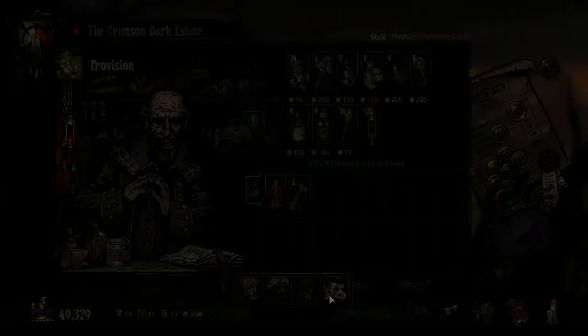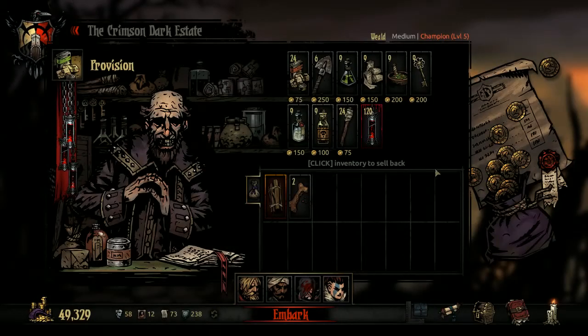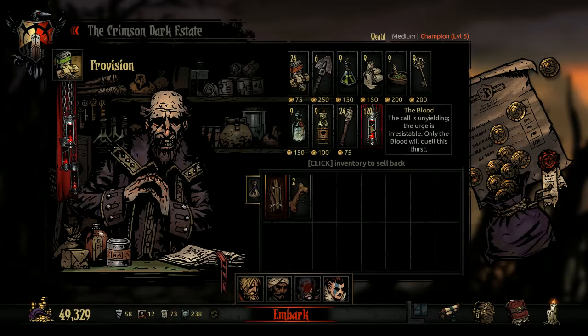We're going to provision up and get ready to get in there. It is a wheel-based map, so a variety of different provisions are always going to be very useful. No need to worry about the blood, because very fortunately for us, the curse has been cleared on everyone.